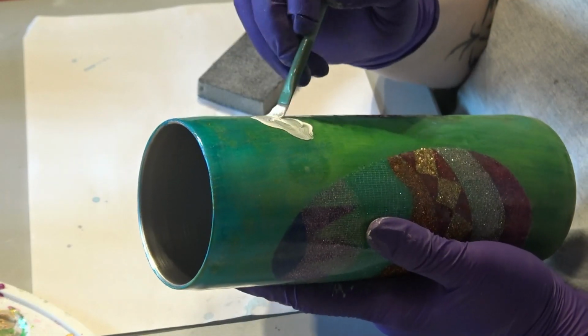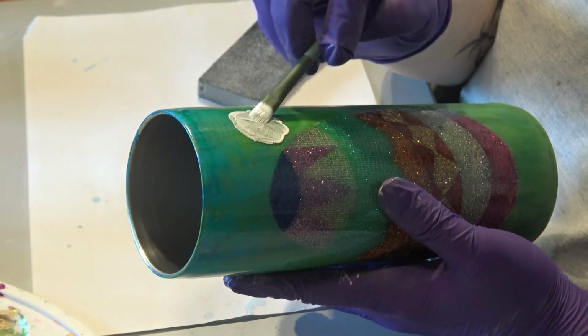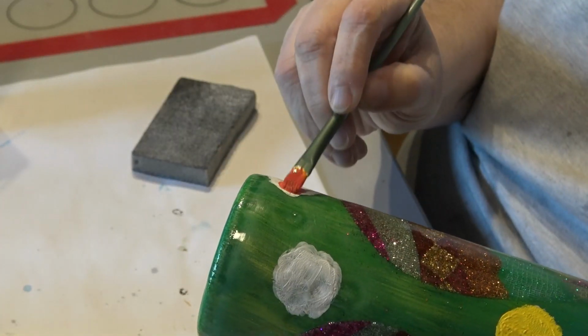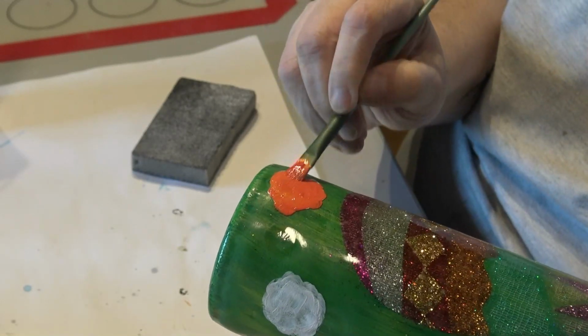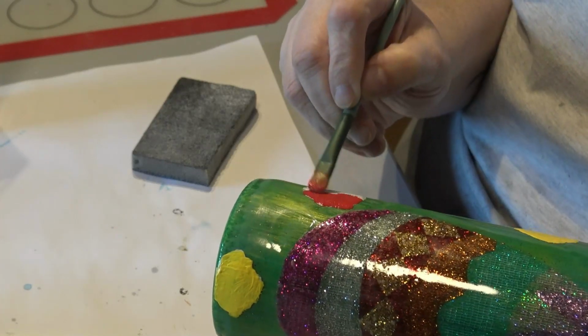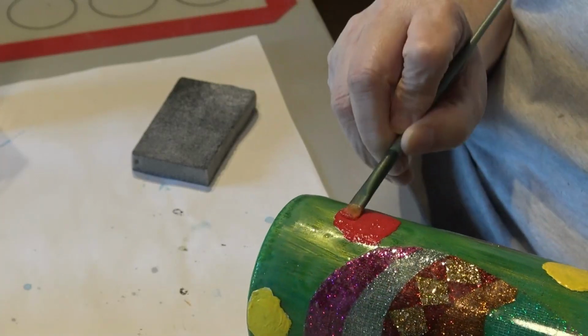For the next step, I take white acrylic paint, and I'm painting my flowers there. I took the white color because I wanted the flowers to be really opaque, and that's why I used the white color first. And now I'm just painting my colors onto the white dots. This is going to give me the flowers that I want in opaque.